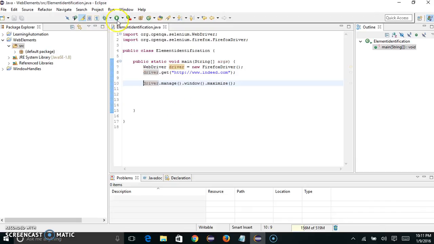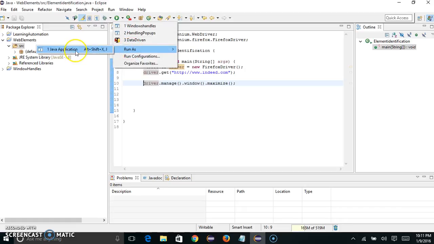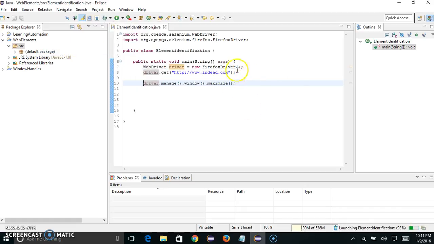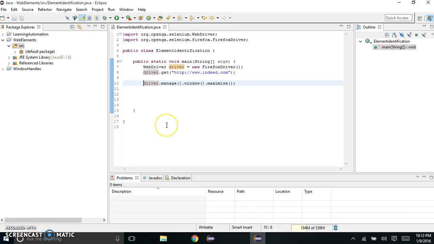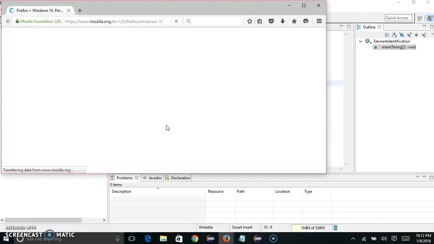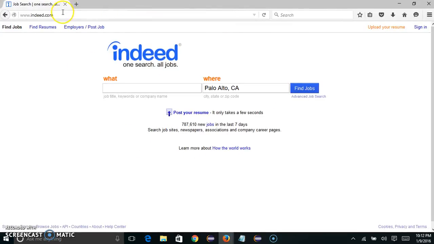So we can simply execute this and see what is happening here. First it will open the instance of this Firefox browser, and then this driver will pass this URL. Sorry guys, it's a little slow, but make sure it will do everything correctly. Okay, so now this is the instance, and it's actually too fast. You see it passed on the URL and maximized the window.